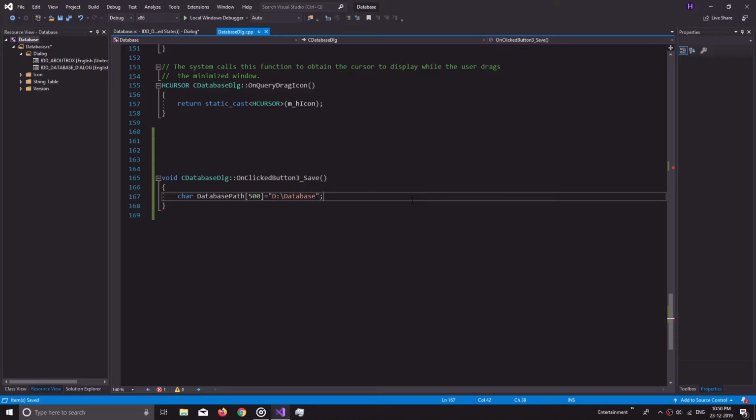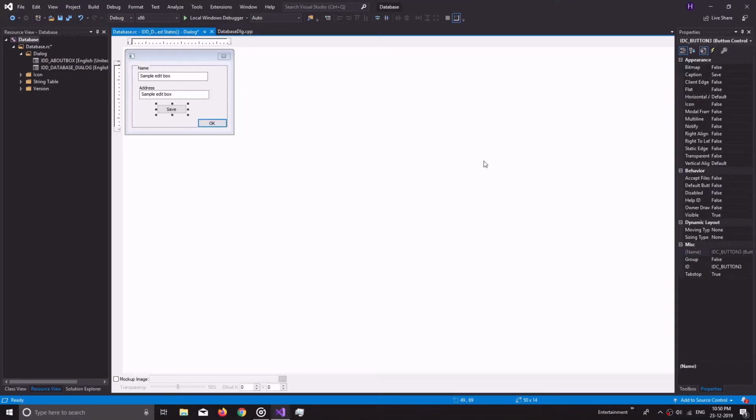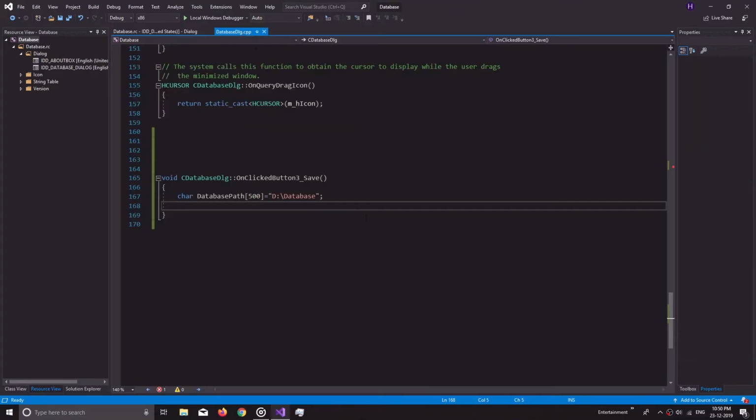I'm just not gonna put any extension on the database. You don't need it, but do not use a used extension like docx or .txt. Well, that won't make any changes, but still. So we have the database path.